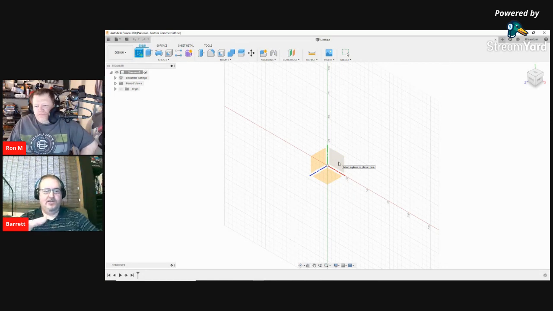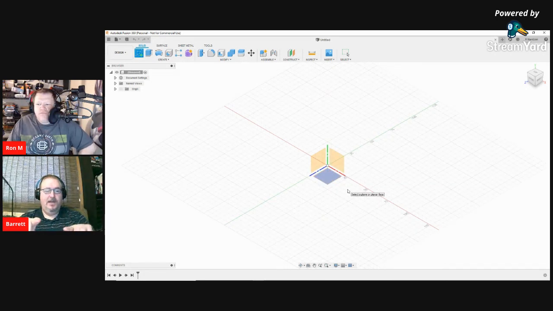So this is actually part of what I was going to talk about when we changed the view. Most modeling software uses a Y up scenario, which is what this is. The Y axis is the vertical axis, which relates to the common graph that you're used to seeing, the X axis and the Y axis, creating that traditional graph.